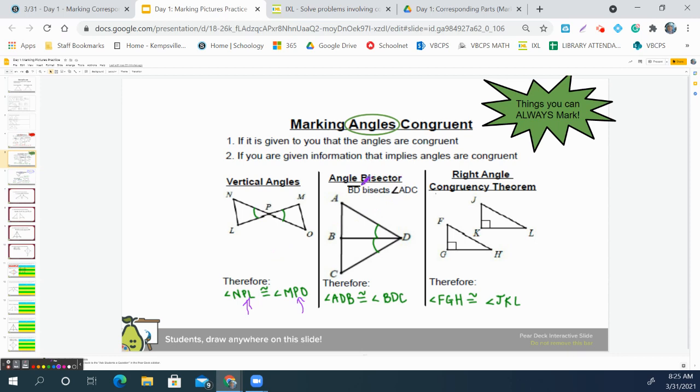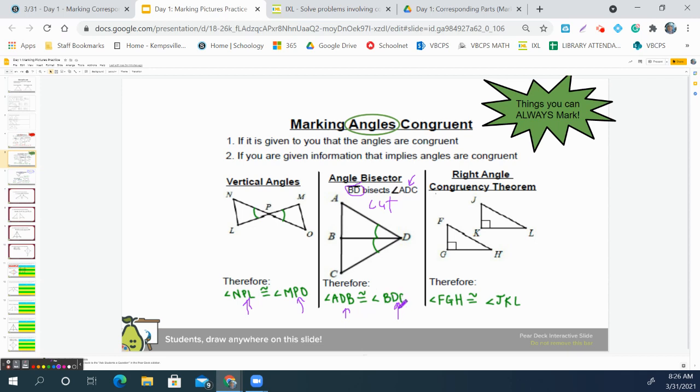Then I've got an angle bisector. So again, BD is the knife that cuts this second thing in half, but this time it's not a side, it's an angle. So I've got angle D, that's my vertex. I'm just being super specific about it because I've got 3 angles here. If I don't say ADC, then maybe I'm talking about the top or the bottom. So that whole angle is cut in half. That means the top angle, ADB, its vertex is still at D. It's just the top angle. So that's why I have to use the A. And then BDC is the bottom angle.